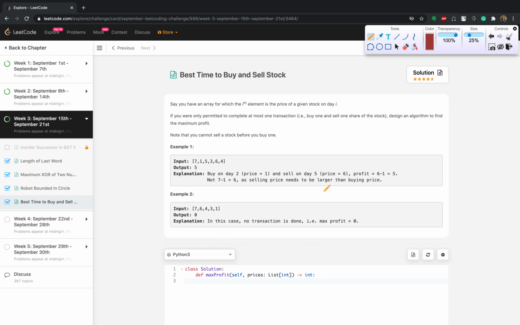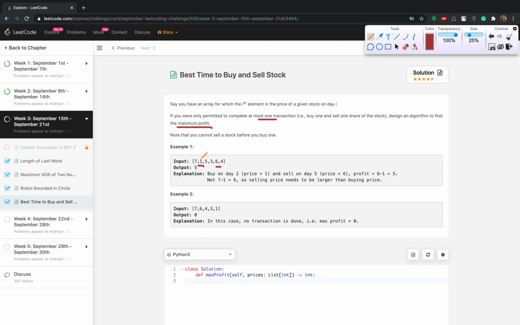This is Best Time to Buy and Sell Stock. According to the problem, we are allowed to buy only once, and we need to find the maximum profit. An array would be given, and for maximum profit, we need to find the minimum buy price, which is the price at which we can buy at a minimum, and sell at the maximum price.